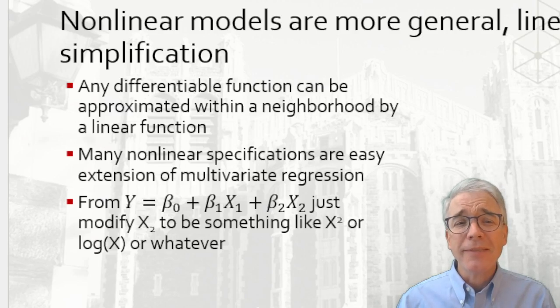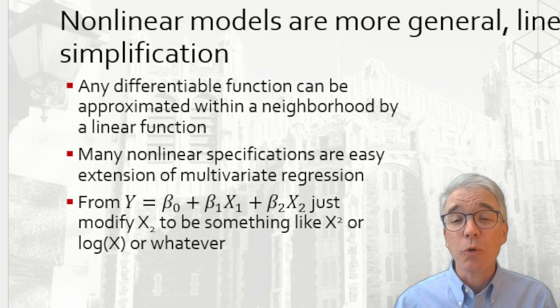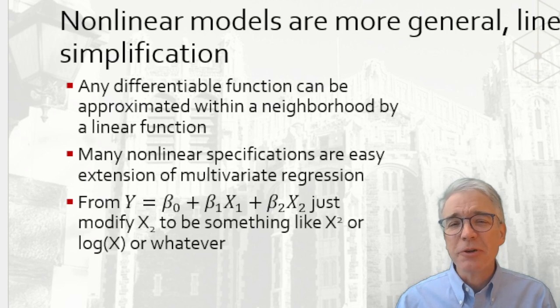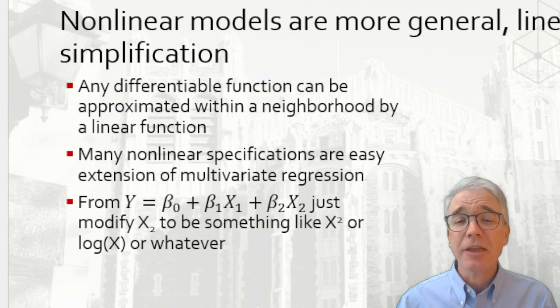Now, nonlinear models are generically probably how the world works. A linear model is a simplification, admitting that we don't know that much, actually. It's a first-order guess. If you remember the Taylor series from calculus, any differentiable function can be approximated within a neighborhood by a linear function. Now, not every function in the world is going to be differentiable. Certainly in your finance class, you'll learn about variables with non-differentiable paths. But for a variety of cases, we're comfortable specifying the relationship should be smooth. The idea of higher-order polynomials sort of spills right out from the Taylor series idea.